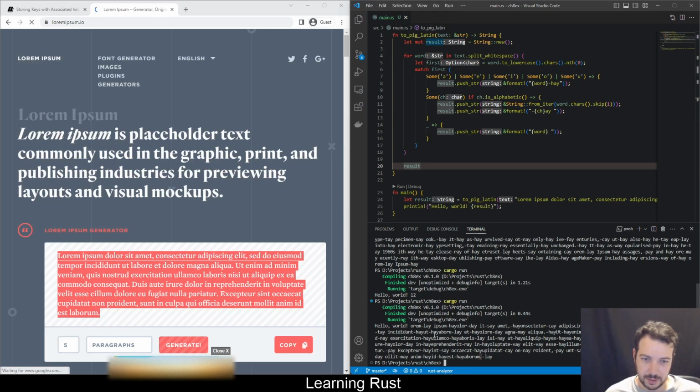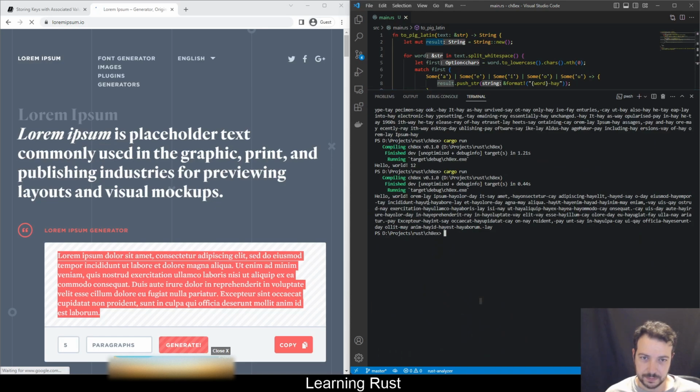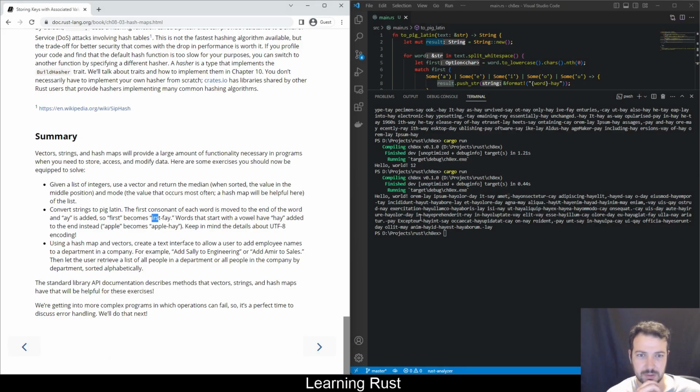Let's not worry about that. Let me just bring this up. Yeah, so I have the lorem ipsum, and we have these ones. I guess the split white space thing is not very good because we do need to check for this. But I don't think it's relevant for the scope. So let's just continue.